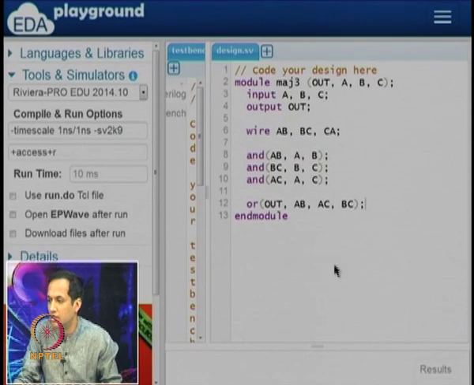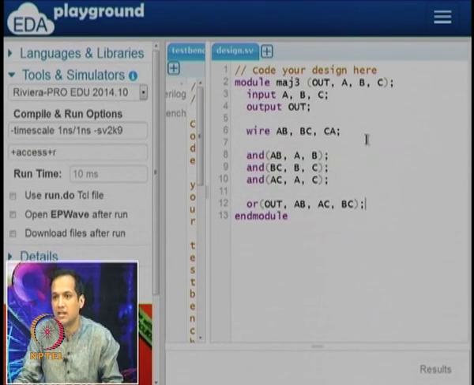So, I have all these things. You can see that on this website the keywords module, input and output and so on are all shown in purple and all the variables and other things are shown in black. You can also comment in Verilog using // and anywhere you see a comment, it shows up as a brown colored line. So, this is the design description.